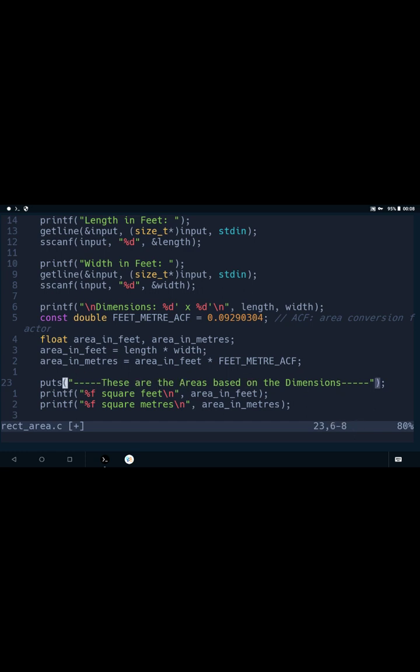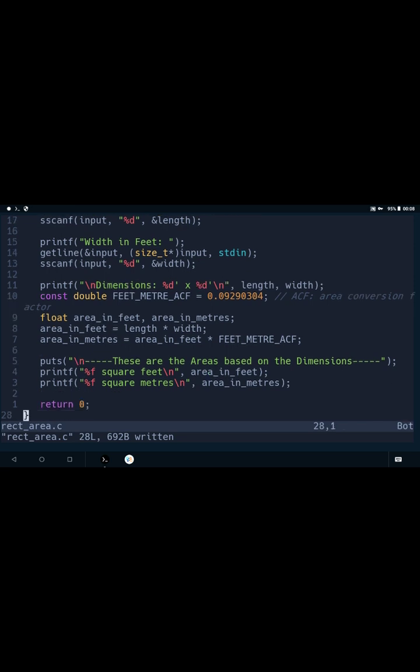Okay, I said I'll be adding a new line. So a new line, would that work? I've never used a new line in a puts statement before, and I'm not sure if that's gonna work. But let's just try it. Okay, let's try that. And I think a new line at the end too. Okay, so that and that there. Okay, good.